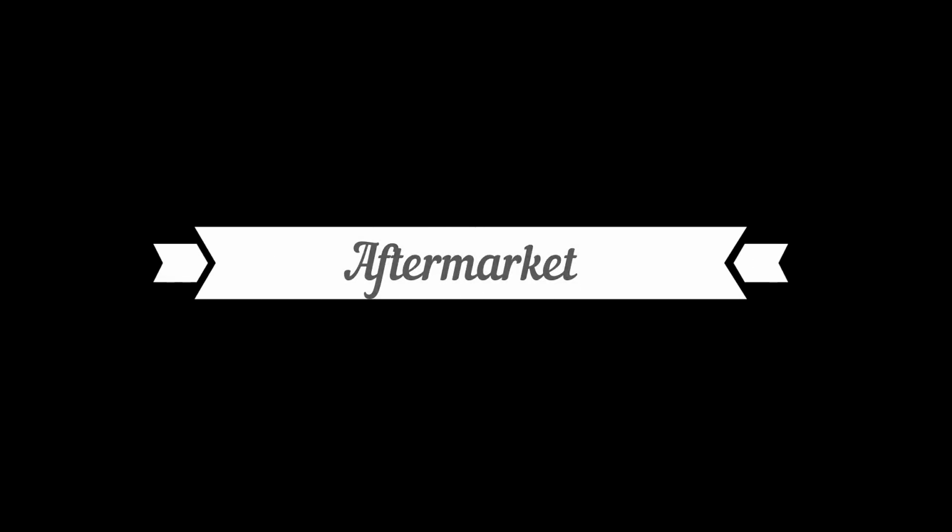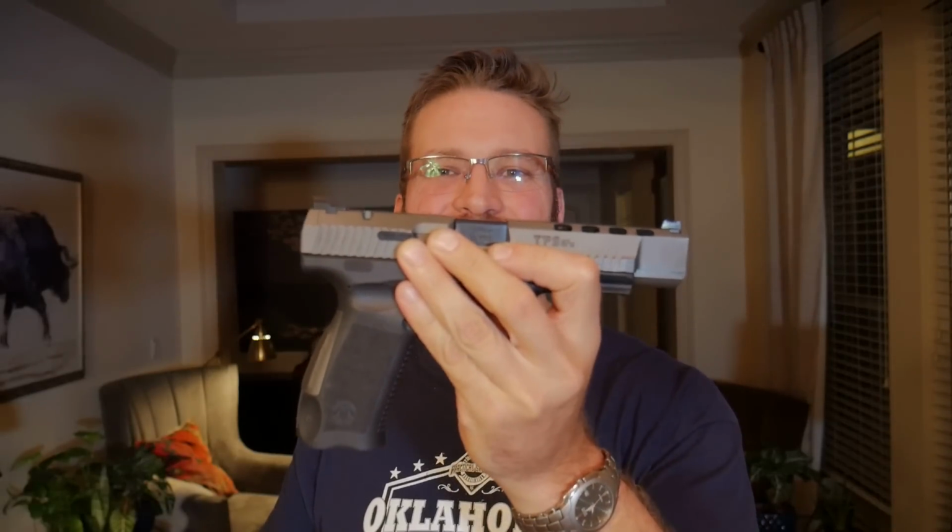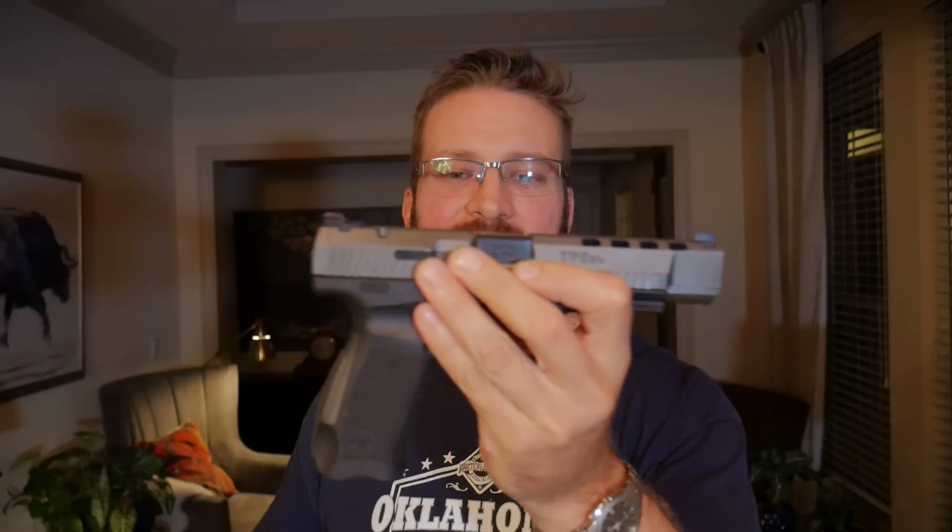Next, we need to talk about aftermarket because it's not any fun if you buy your fancy new pistol and you have no holster or anything to put it in. So the Glock, all of the accessories on the firearms market are made for Glock and all of the other brands. Whereas the Canik, it's supported decently well. You can find holsters from major manufacturers at this point in time and not just small Kydex shops. Magazines are hard to find. Sights aren't widely available, but at the same time, this gun doesn't need new sights because it has absolutely fantastic sights right out of the box.